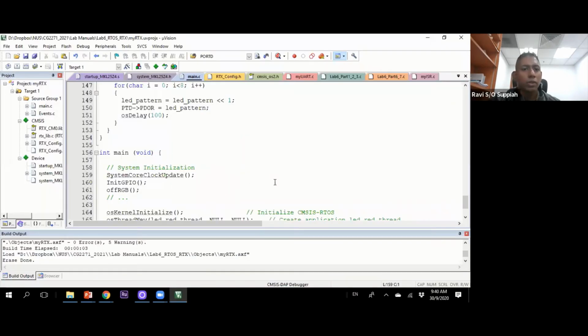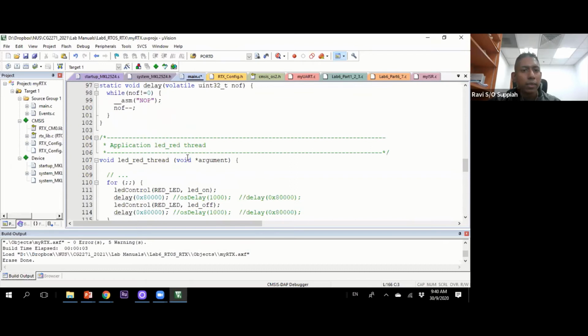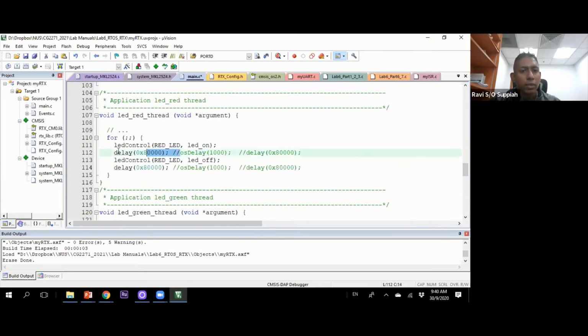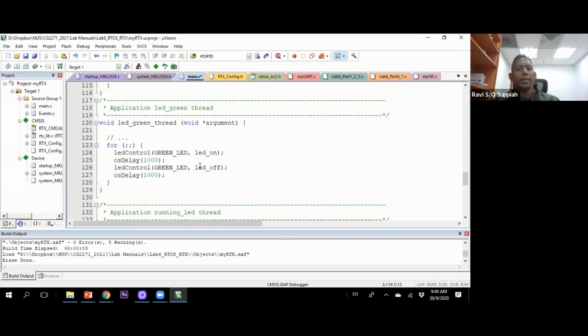Let me show you the code first. I'm going to uncomment this one and switch back to my normal OS delay here. The LED red thread and the LED green thread are exactly the same. Only one is red LED, one is green LED.